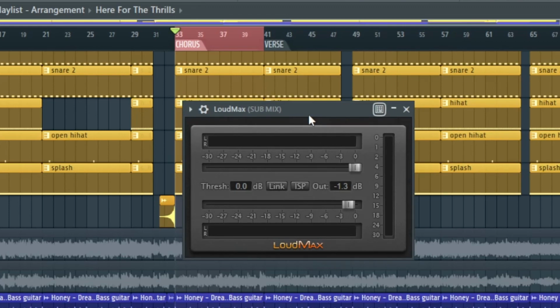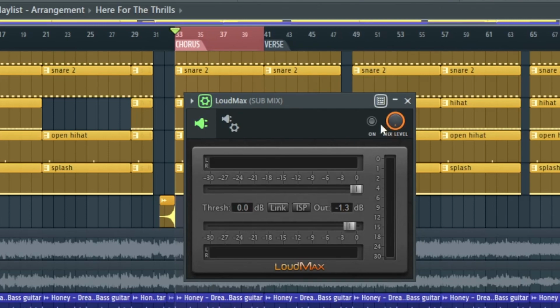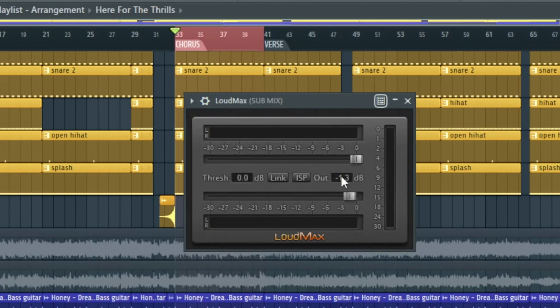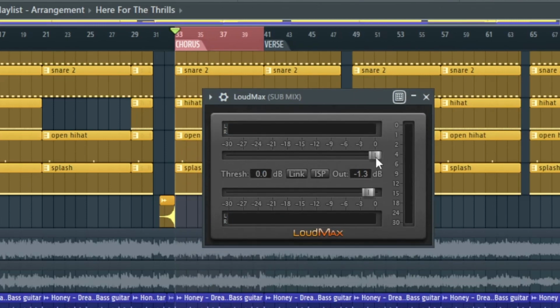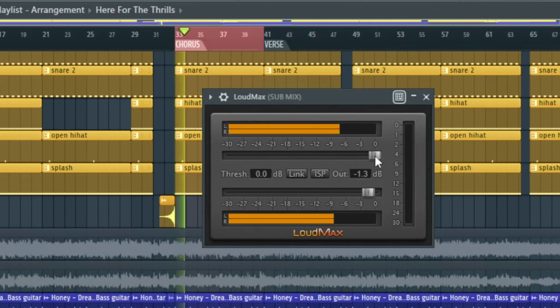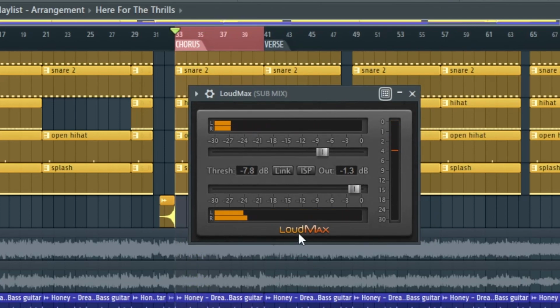And this just really worked for a lot of my mixes early on until I really learned how to use the limiter that came with my DAW. So right now I'm gonna turn this on. We're gonna set that threshold to -1 or about -1, and then turn the threshold down until it's as loud as I need it to be. But LoudMax, I've been using it for years. I still use it occasionally.